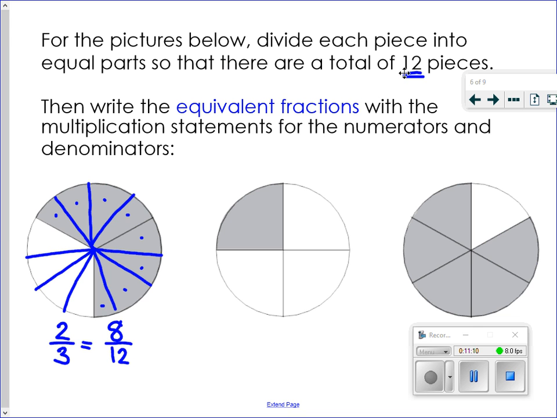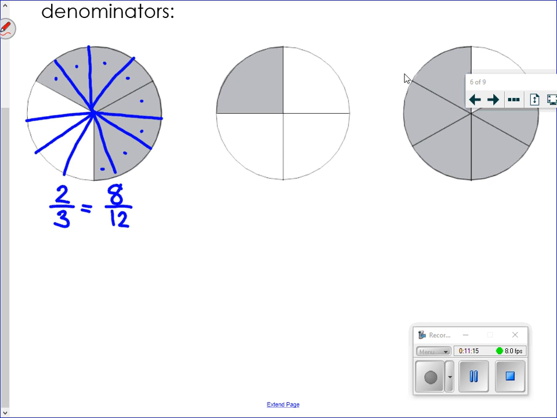Well, let's just have a look and make sure that 2/3 is equivalent to 8/12. The way I can check is I just say, okay, what have I multiplied my numerator by to get from 2 to 8? Times by 4. So on the bottom, check and see, have I multiplied 3 times 4 to get 12? Yes, I have. As long as I've multiplied my numerator and my denominator by the same number, I know that 8/12 is an equivalent fraction. It means the same thing. It covers the same amount of the pie as 2/3.